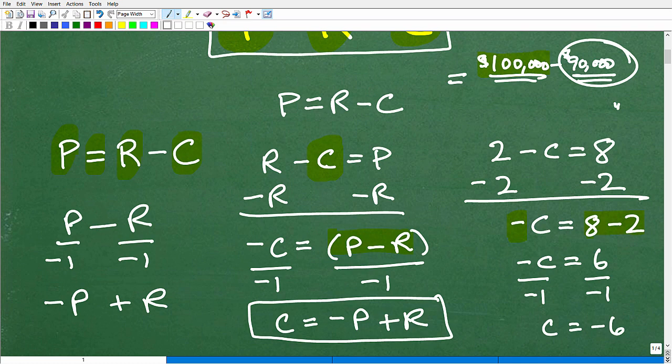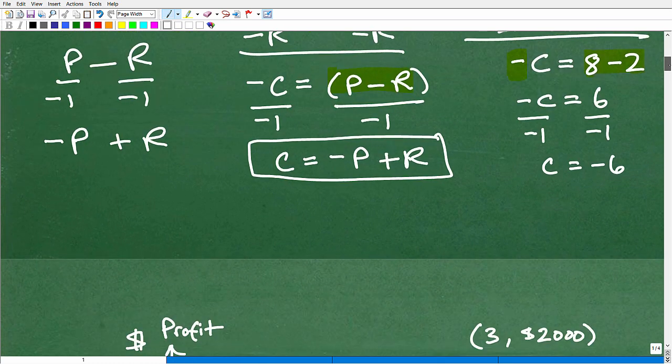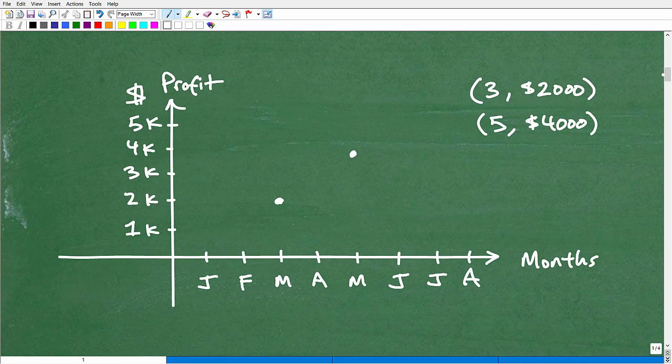Okay, now let's take a look at another. This is just an example of how we use algebra in business to answer particular questions. Now let's take a look at another scenario. Let's say I have here an XY chart. So if those of you out there have studied algebra, we have the y-axis and the x-axis. And if you haven't studied this, well, you can just tell that this is some sort of chart.